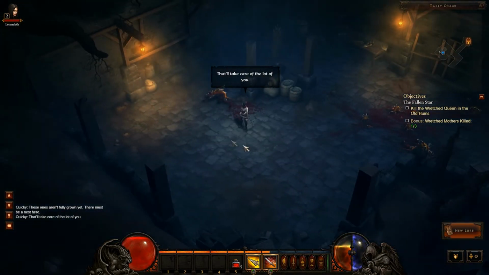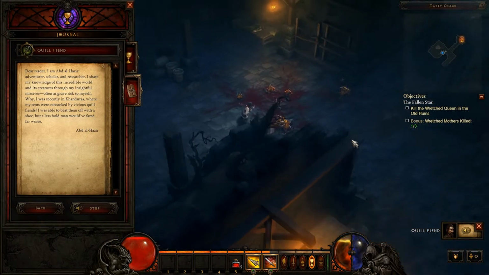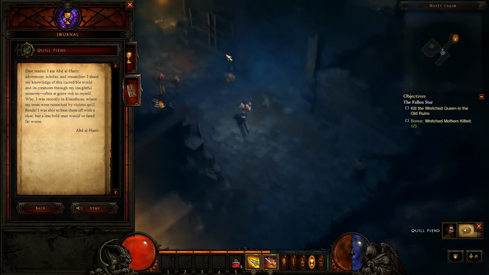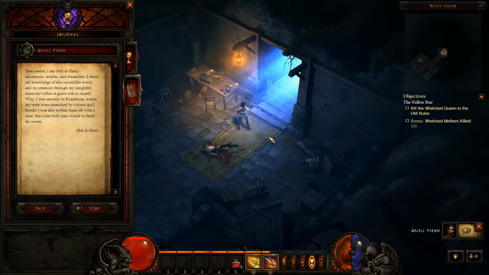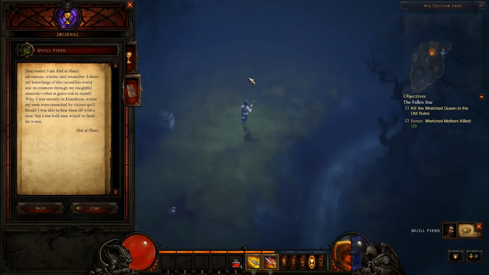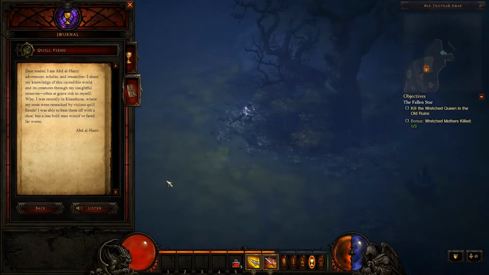That'll take care of the lot of you. Dear reader, I am Abdalhazir, adventurer, scholar, and researcher. I share my knowledge of this incredible world and its creatures through my insightful missives. Often at grave risk to myself. Why, I was recently in Kanduras, where my tents were ransacked by vicious quill fiends. I was able to beat them off with a shoe, but a less bold man would have fared far worse.